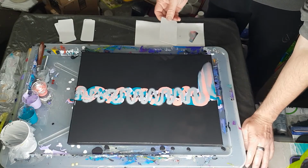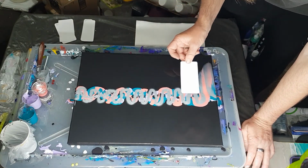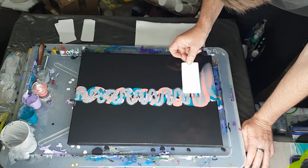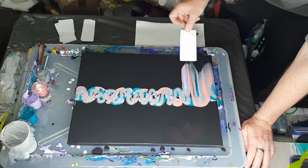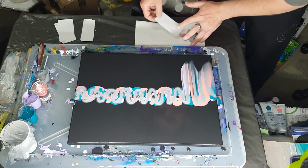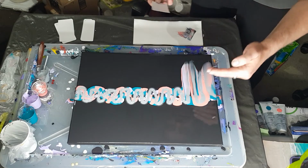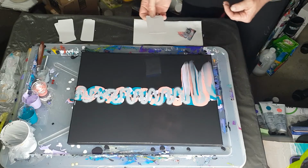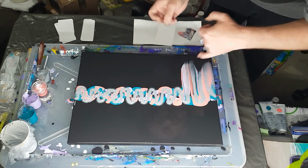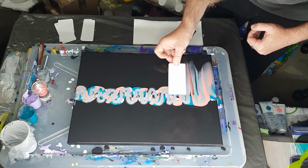So it's going to be quite different having the other colours in there. It's just a matter of laying the card on, pulling it across and trying to lift it just before. You can go all the way to the edge, but I try and lift it just before I reach the edge. And if you get this little bit which looks a little bit heavy, just overlap it slightly.